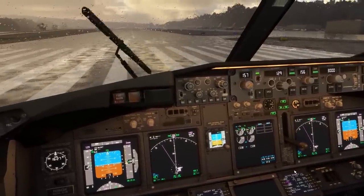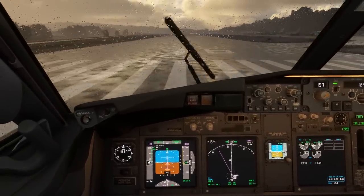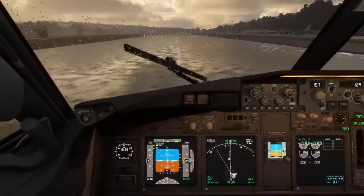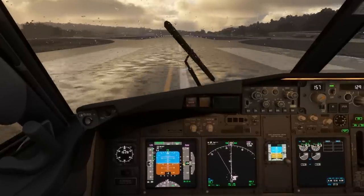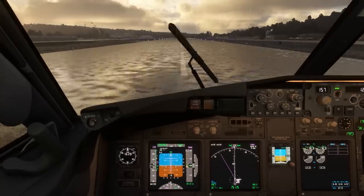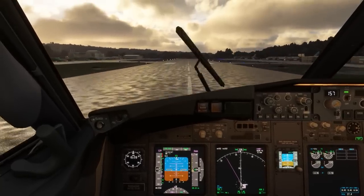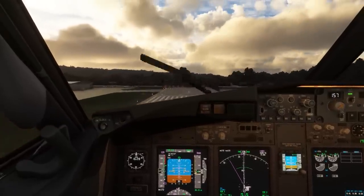The engines are stable, we'll hit the TOGA switch, and we have N1 TOGA. Thrust is set. Let's check, do we have throttle hold? Gently back on the yoke. Need to be careful in the 900 to avoid striking the tail. You can see just how marginal the runway length actually is here out of Renton.